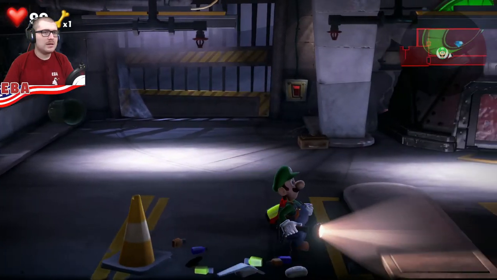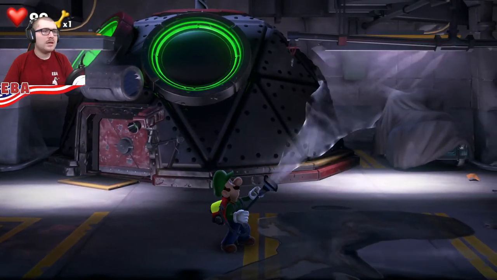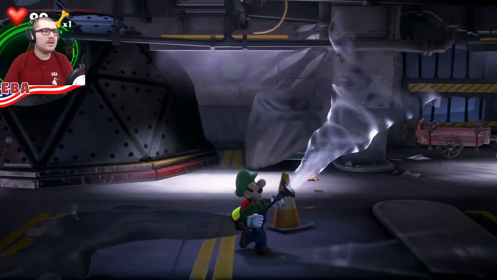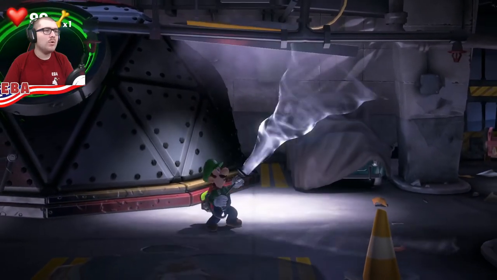Got it. Okay, so why does it say there's a gem in the lab? There's something up top? Uh-oh!